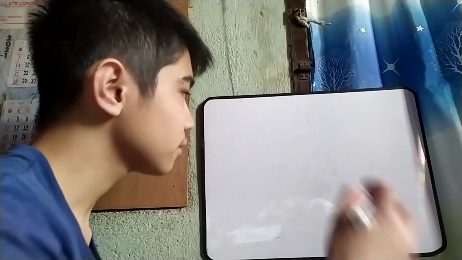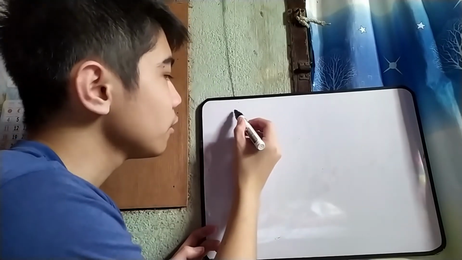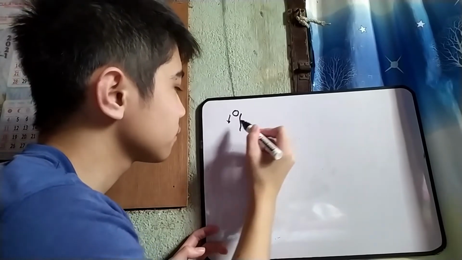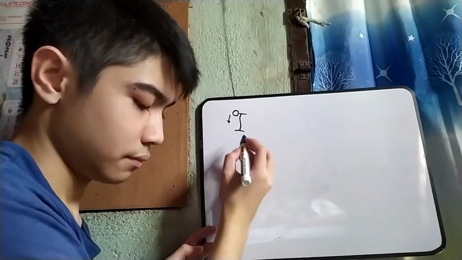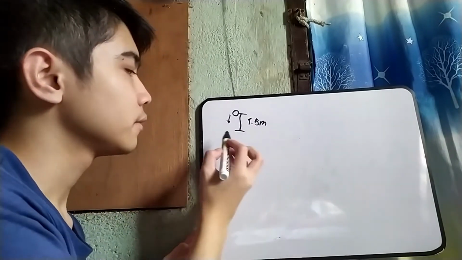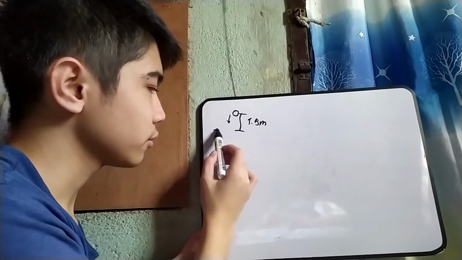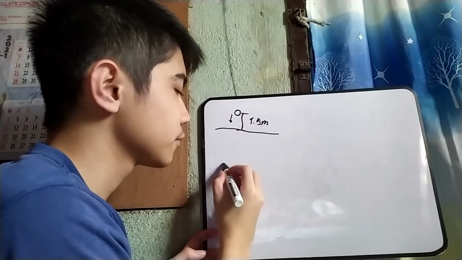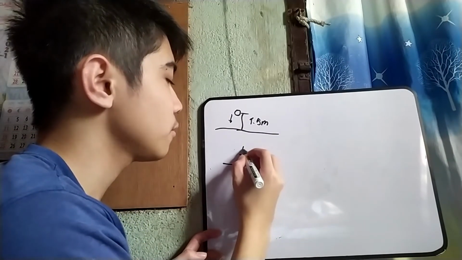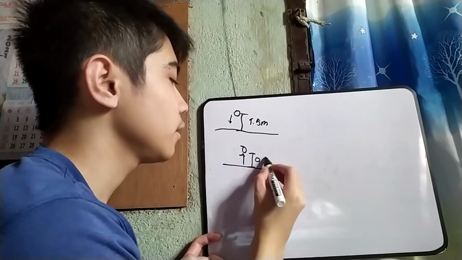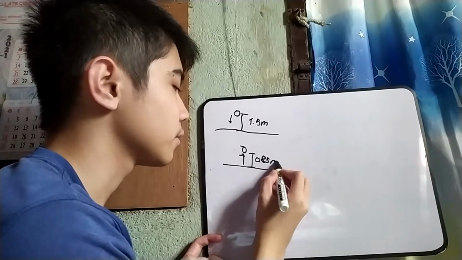So, ang sabi, a ball dropped on the floor from a height. So, yung ball, na-drop siya from a height of 1.5 meters. Sa floor. So, ito yung floor. Then, nag-bounce back daw. So, ito yung floor. Nag-bounce back yung bola. Ngayon, may height na siya ng 0.85 meter.